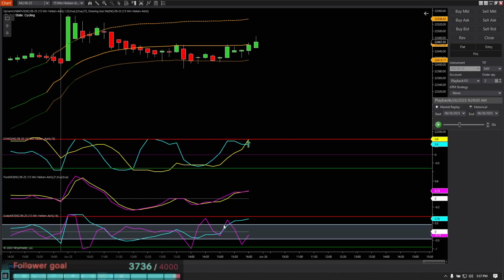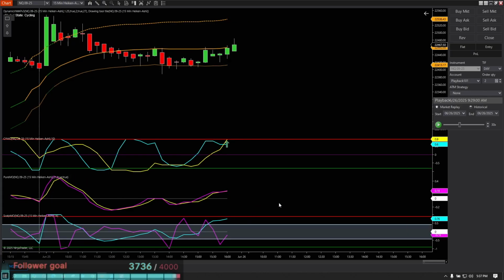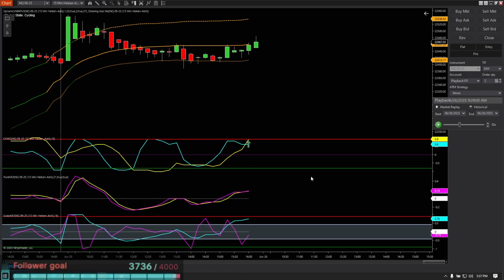So without any further delay, let's dive right into this bad boy so we can see how everything shook out in today's session. I'm running this back at about 30 times the speed of the market, but I'll be pausing it in the interim so you guys can see how this all played out. So let's go ahead and begin. 5, 4, 3, 2, 1, bingo.